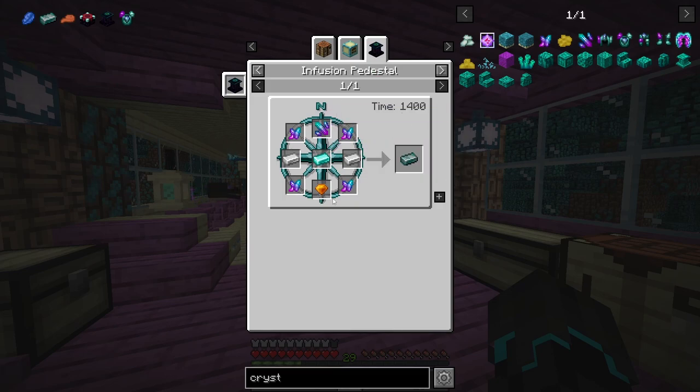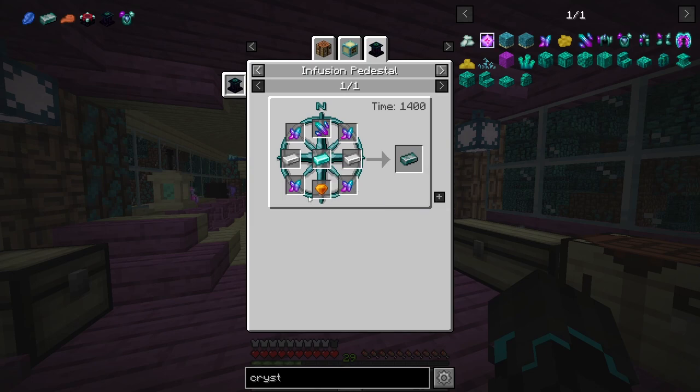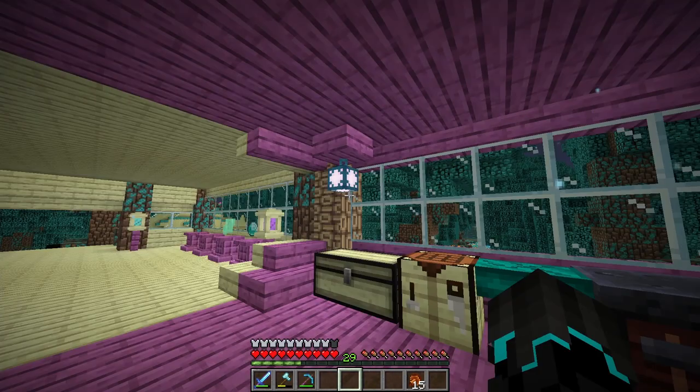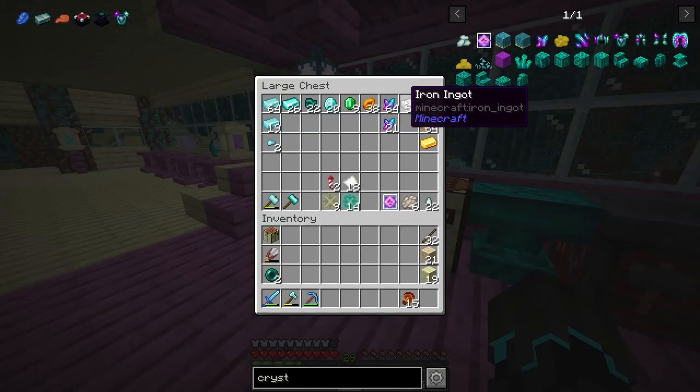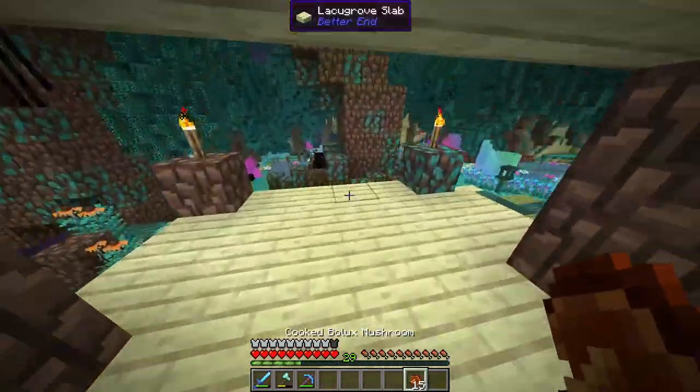I should say, normally it's not an infusion recipe. I've made it that way just to make it more interesting. So it is a terminite ingot with eternal crystal together with an amber gem, which is 4 raw amber, 4 aurora crystal shards, and 2 iron ingots, which, by the way, we could only get from in city. So that is not something that we have a huge amount of either. So those are the changes. That's all the boring stuff out of the way.